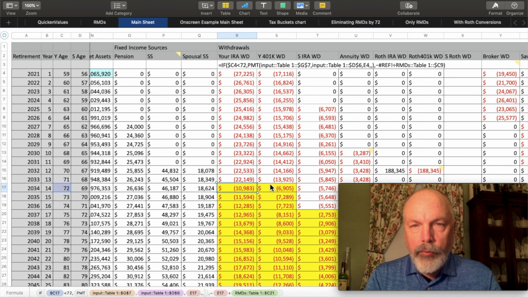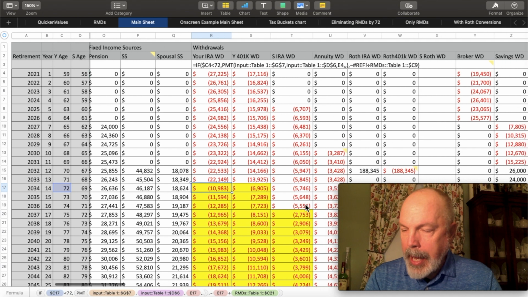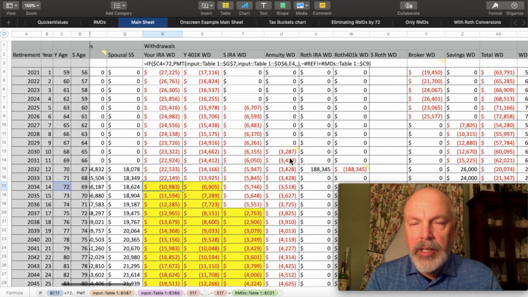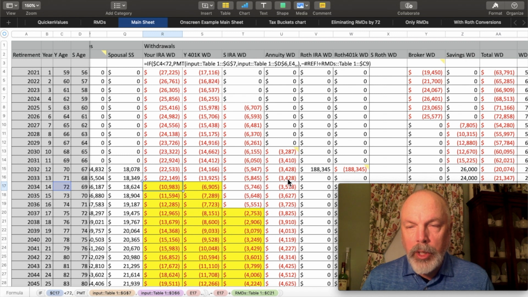Now, the 401k and the spousal IRA all work the same way for the formulas, and the annuity works a little bit similar. I'm actually just putting this in as a proxy. I know that the annuity will annuitize to a payment somewhere in this ballpark, and I'm just using this until we take that fixed income annuity and turn it into an annuity for my wife at the age of 65.